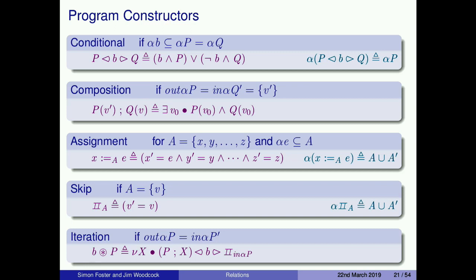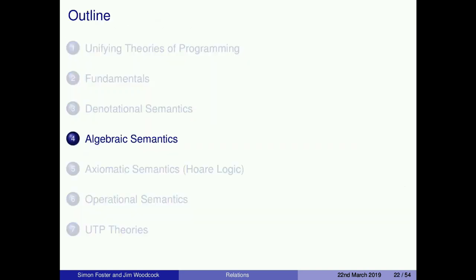Okay, so that's an assignment. We then have a special assignment, which is written like this, which is just a skip, so leave all variables the same. And then we have an iteration operator. Again, this is using our fixed point operators, so I'll just try and give you the intuition of what's going on here. It's written in terms of a conditional, so what it says is that if B is true, then we're going to execute P, and then we're going to recurse. Otherwise, we're going to skip. We're not going to do anything, which is the behavior of a while loop. And that's it. So that's the denotational semantics of our imperative programming language using the programs as predicates approach.